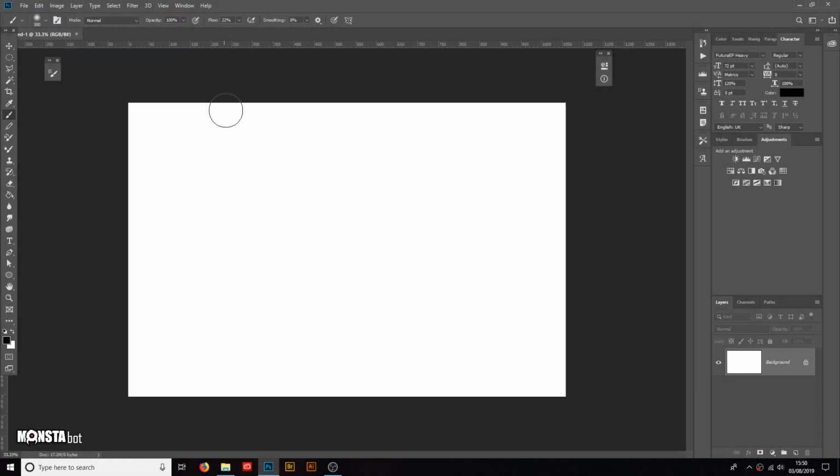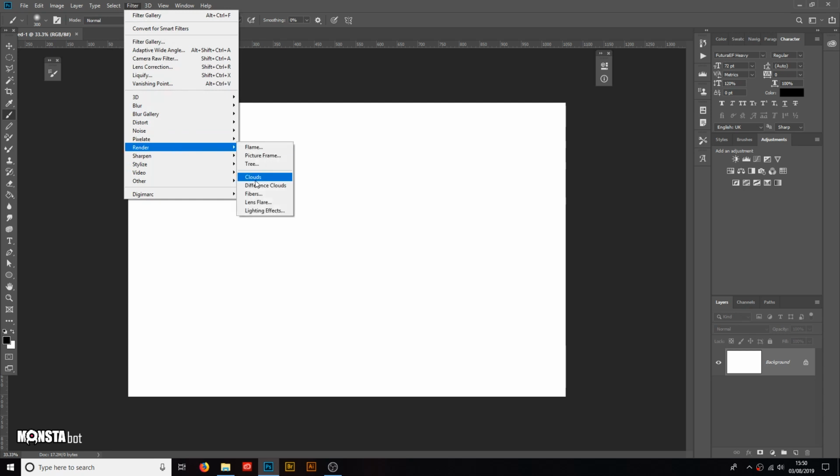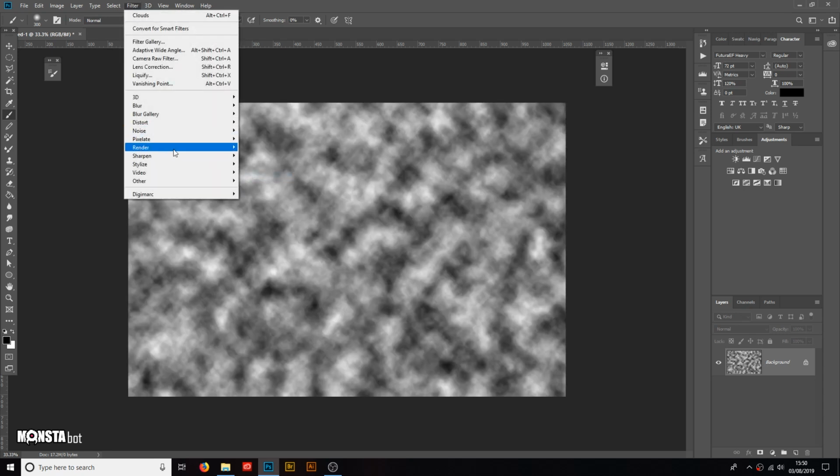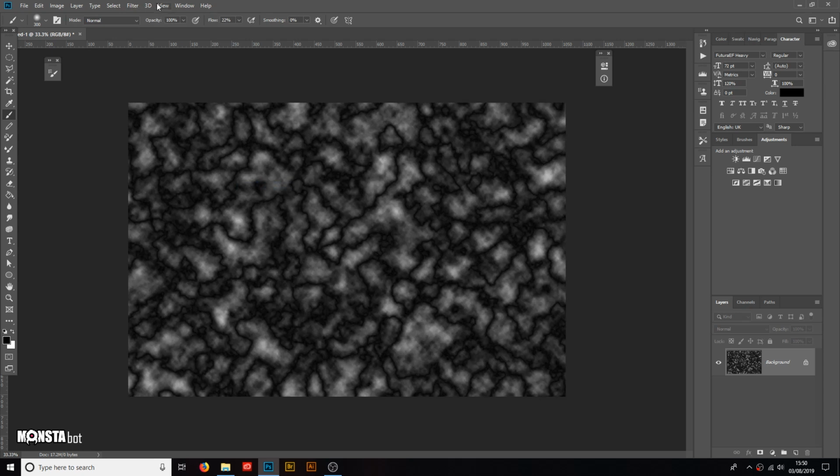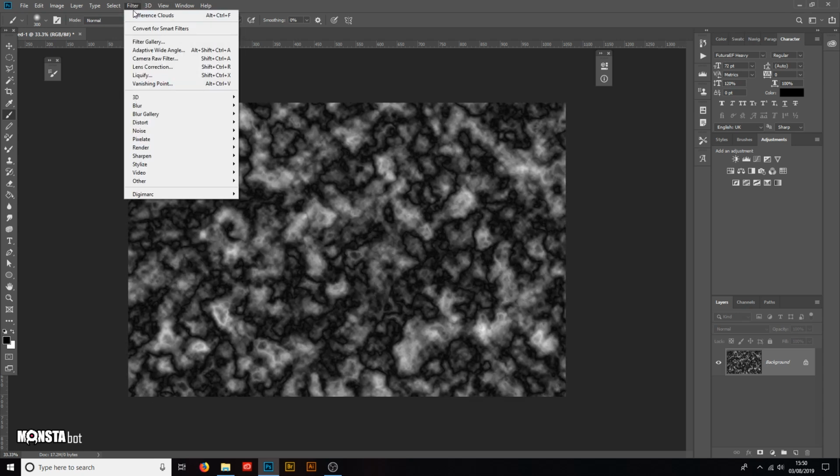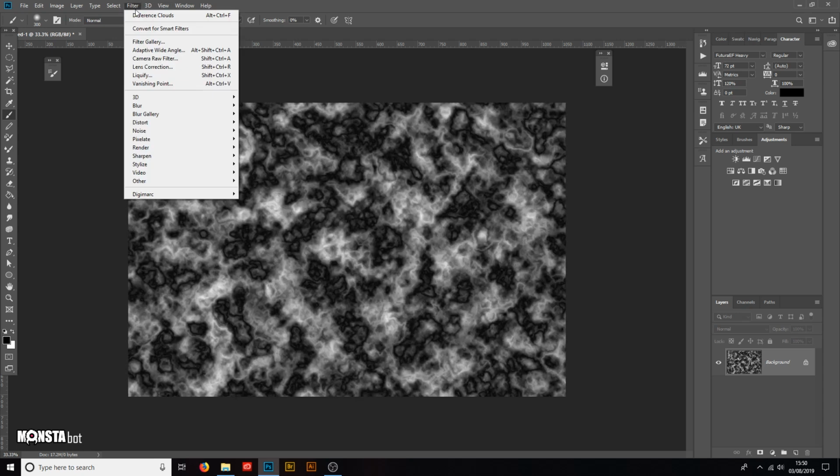Okay, so I'm going to show you a really quick way of creating a sort of planet texture. This is done entirely with Photoshop filters, so there's no worry about using people's photographs or any sort of copyright stuff. So it's very easy. All you need to do is go to Filter, Render Clouds, and then Render Difference Clouds, and repeat the difference clouds several times. Gives you more detail.